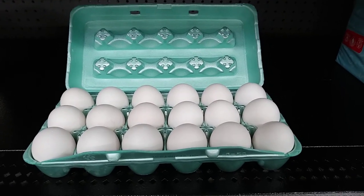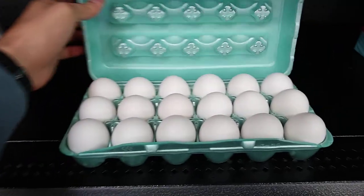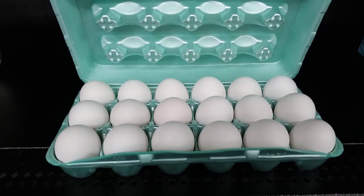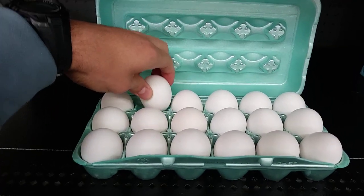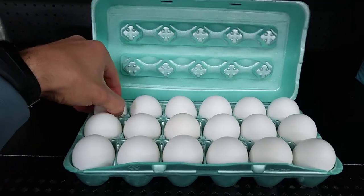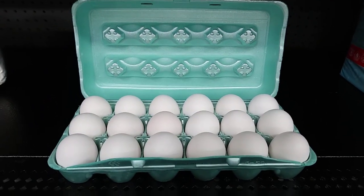Hello guys, I'm here doing my groceries — my weekly task. I always open the box to see if there are any broken eggs. On the surface this one seems good, but sometimes I got home and some eggs were stuck in the box — I don't know if they broke before or after transportation. One way would be grabbing them one by one by hand, but that takes too long and sometimes I just don't do it.